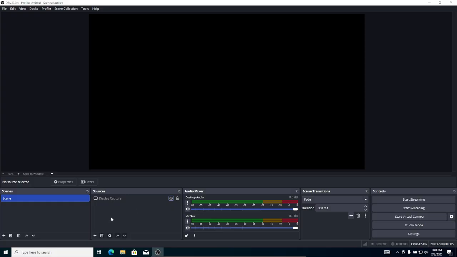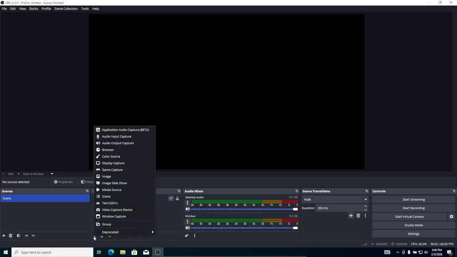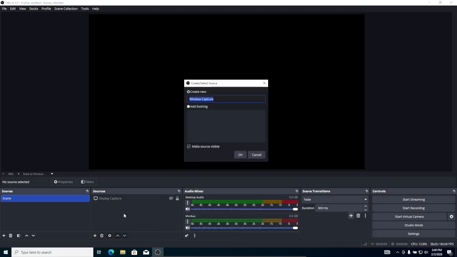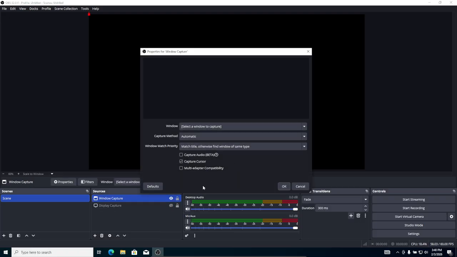If you want to record Roblox, or let's say you want to show your browser or a specific app, just click on window capture and click OK. You know what? I'm gonna open my browser over here for an example.